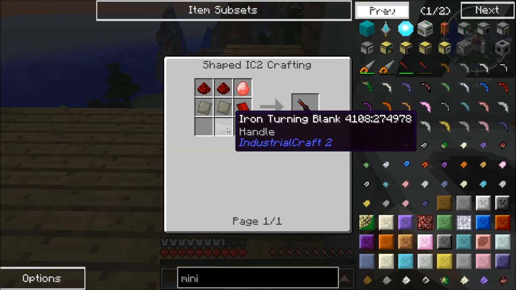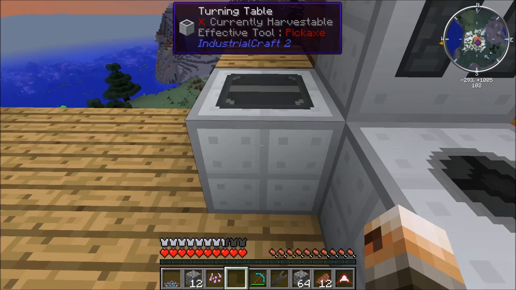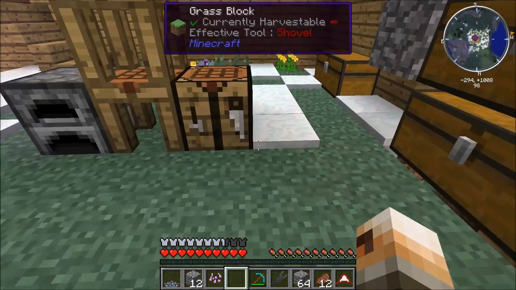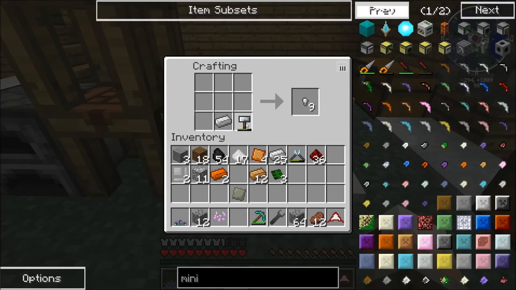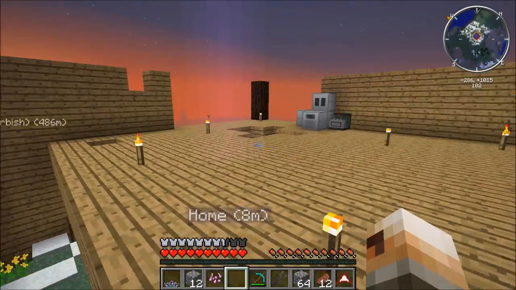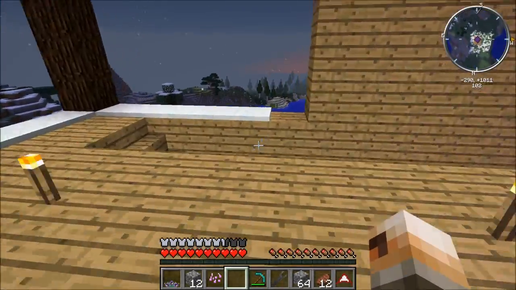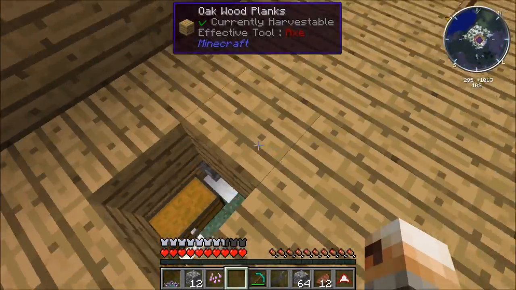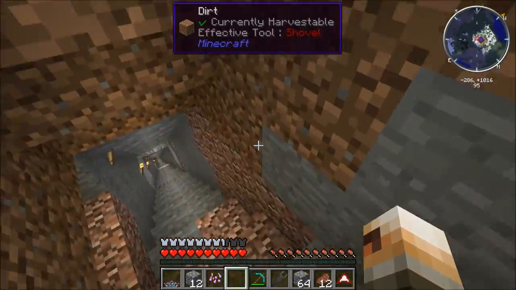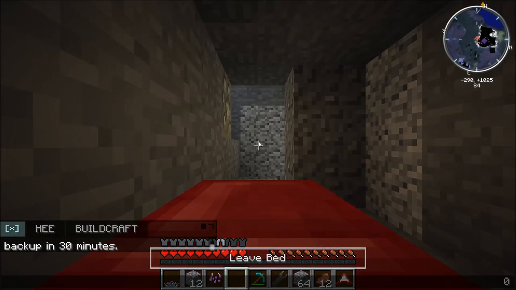Okay, so we need a tiny pile of iron dust, which is macerating an iron plate. Thank goodness we did not destroy my macerator. We did destroy the compressor, which hopefully we don't have to make again. Alright, so we can get that going. And I should go to sleep so I can keep my quarry running. Oh, fall down hole. There we go. I missed the stairs, so, you know. Just took the expressway. And I need to drink water.